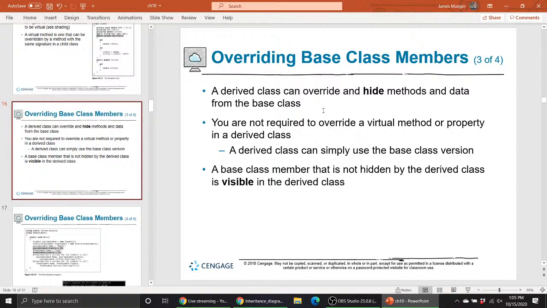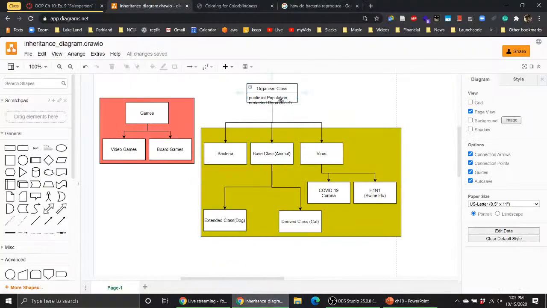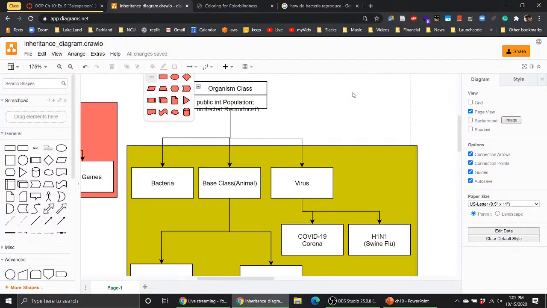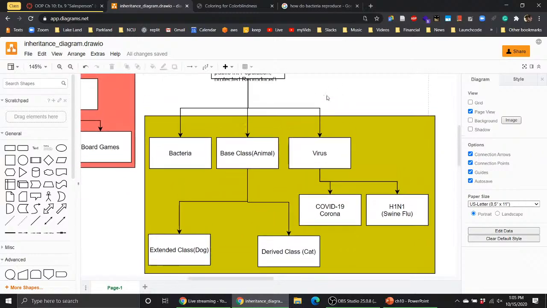Okay. You are not required to override methods or properties in a derived class. So if your base class has a reproduce method and it's good enough for all your derived classes, you don't have to override it.